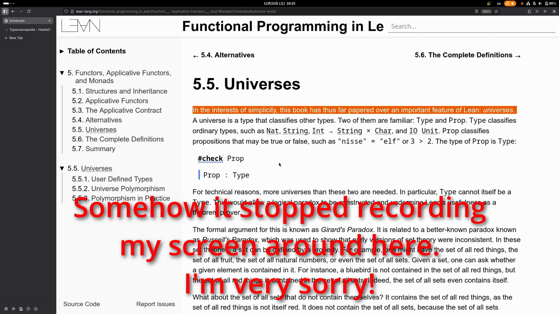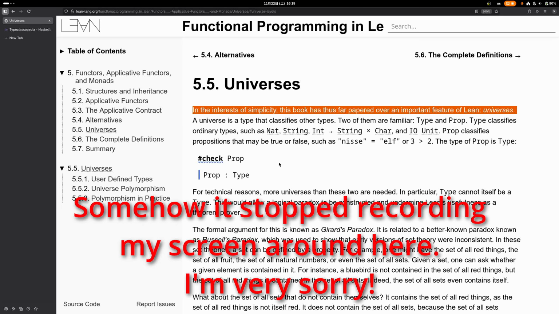And I think that's the one that I meant, which was used to show that the early versions of set theory were inconsistent. In these versions you could define a set by a property. So you could define a set by the property that something is a set, and that would give you the set of all sets. And then you have the set of all sets, which obviously has to contain itself because it is a set. But then what if you make a set of all sets that do not contain themselves?